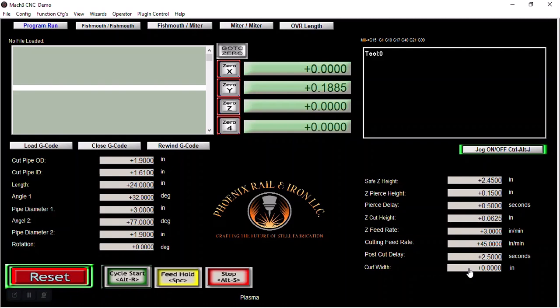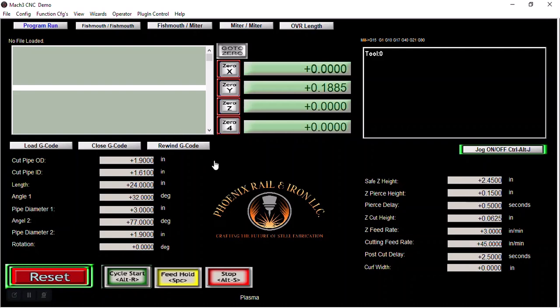And what that does, again, it's right out of your manual. It depends upon the thickness of the material that you're cutting. What you want to do is start with what the manual tells you to. But then in future videos, we're going to end up dialing that in a little bit more.